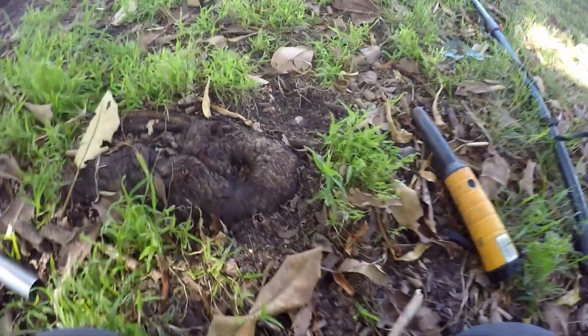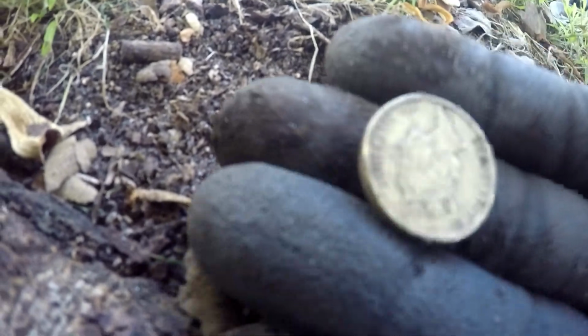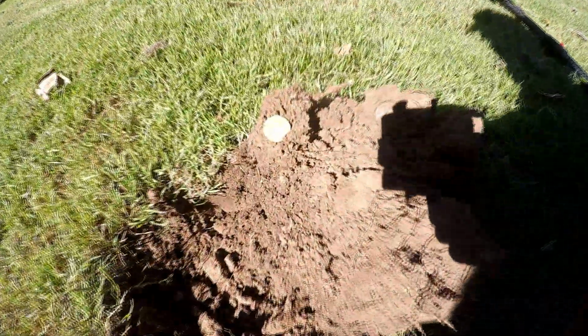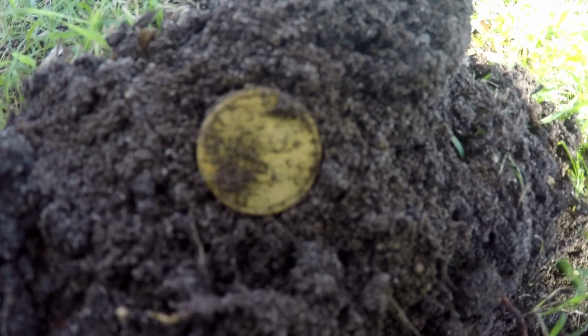Okay, and finally we have a goldie on the board. That's 22. Oh, zoom right in, look at that. I haven't pulled him out yet, but we all know what that is. $2. And there we go, guys. Look at that. That's how it came out of the plug. Another $2. Okay, let's pop this out. $2. Where is he? There he is. And guys, yes, another goldie.